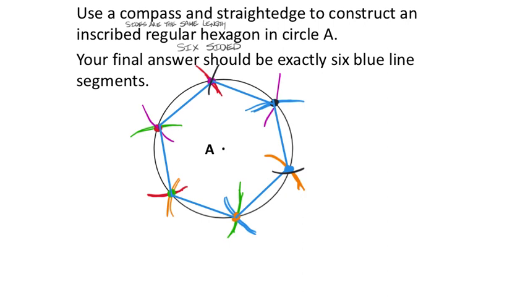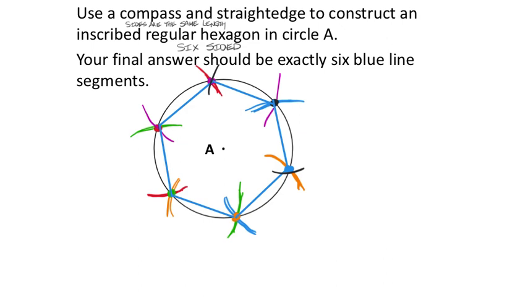Notice that to create it, all we did was use the compass. The straight edge is really just to make the lines at the end, but that's it. Now, if you wanted to make, let's say, a 12-sided shape, right? Well, then you'd find a way to cut these lengths in half, which you can do. You can take this angle right here and cut it in half by creating circles that way, and then you'd bisect that. And then wherever that line goes through this circle, you'd have extra points there. So you can cut these in half in order to do that.